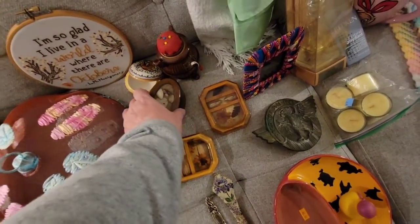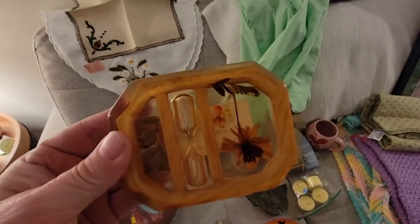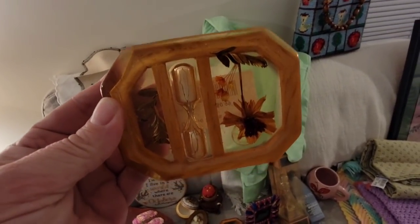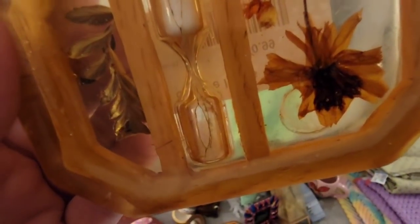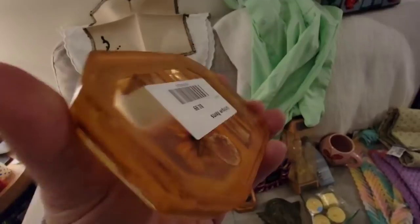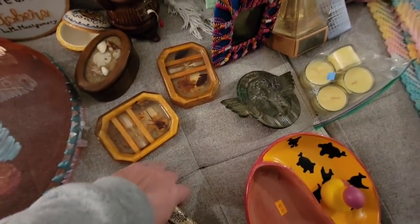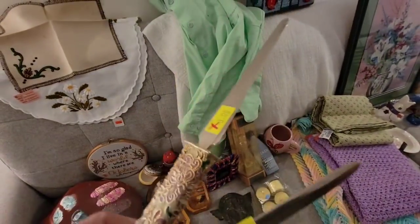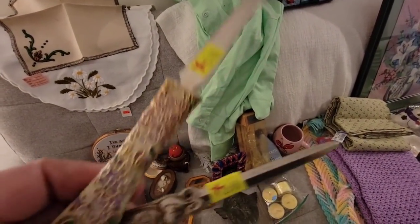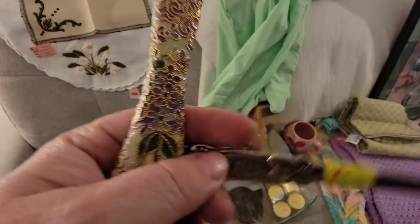If you guys want any of this stuff, just send me an email at cat@thenurseflipper.com. I got two of these that match — I think they could be soap dishes, but they've got little sand timers and they do work. I got these in Myrtle Beach, South Carolina — only 99 cents at the thrift store, and I have the pair of them. And then I also got these two letter openers from Country Thrift as well — paid $3. You can see the cloisonné there — this one should go for about $20 to $25.